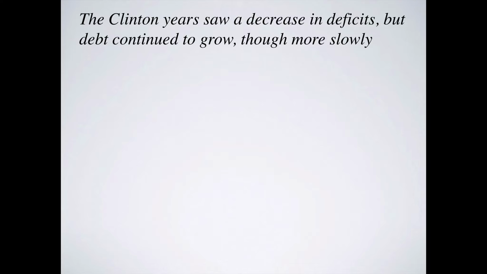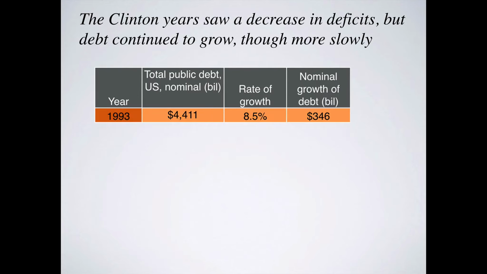All right, so the Clinton years saw a decrease in deficits, but debt continued to grow, though more slowly. We're seeing here that there isn't really a pattern of following the textbook Keynesian ideas, which is, yeah, you use debt as a tool during a recession, but then you run surpluses and pay it back during the expansion. What we're seeing here is structural deficits. That is, deficits are a way of life. They never get pulled back. There's never really any surpluses during this entire period. And we can say that for the last 40 years, there's no budget surpluses.